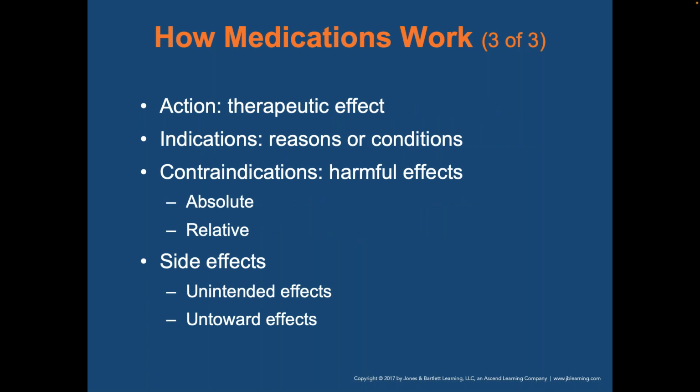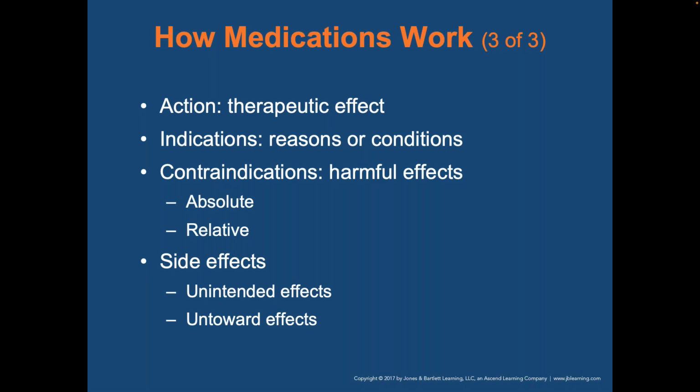The action is a therapeutic effect. The therapeutic effect is what the medication is expected to have on the body. So what do we expect to happen? We give something for pain, we expect the pain to be reduced. If we give nitro, we expect the chest pain to decrease. If we give oxygen, we expect our oximetry levels to go up and help the patient breathe better. If we give albuterol, we expect bronchodilation to allow better gas exchange. So these are the desired effects, the action or the therapeutic effect that we're going to see. This is also referred to as a desired or intended effect as well.